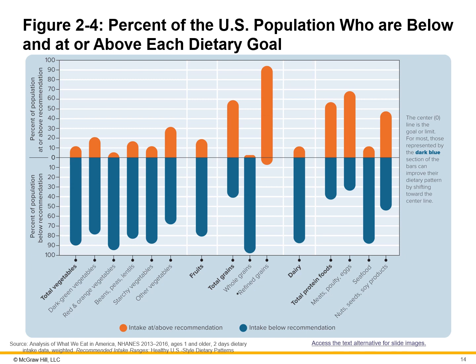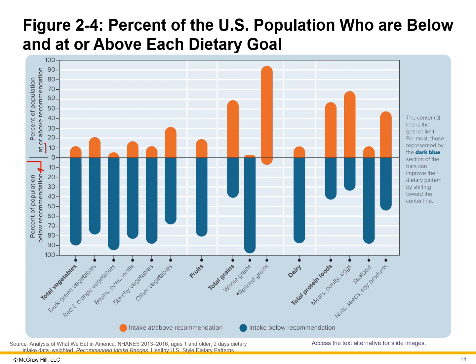So this is just kind of looking, for each one. This definitely is not a test question here, but just to give you kind of an idea of where we're at. So the intake below, so we're starting here at 0. So anything below is where we're not eating enough of that. And then again, anything above is where we're consuming too much. So the intake's above recommendation.